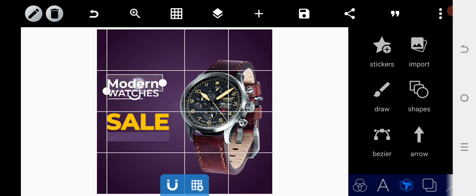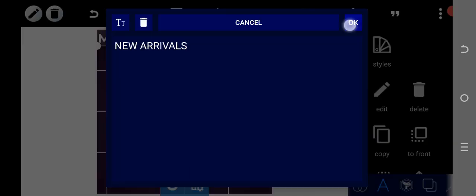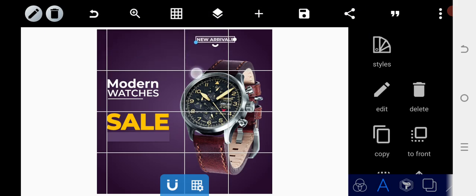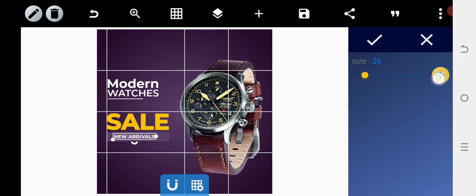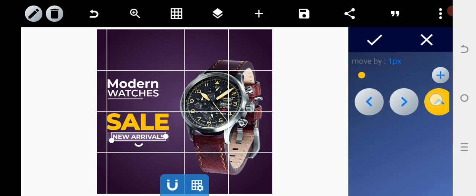So when you're able to do that, then the next thing we need to do, copy any of this right up so that you will not be reselecting the shape, the font. So now just type new arrival. Depends on your information, you can customize this design with your info. It will look great, depends on what you want to put. So after that, increase the size to make it fit like the owner of the house. Okay, make it fit arrivals. So when you're able to do that, then the next thing you need to do is to position very well. When you position it very well, it will look awesome.